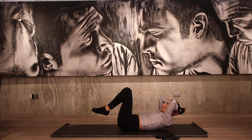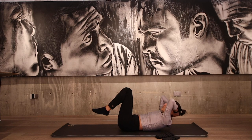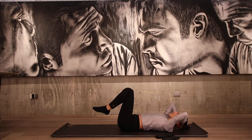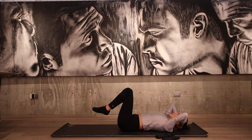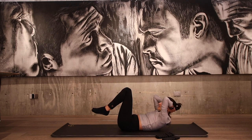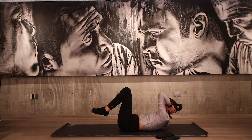We're going to do 4 more here before we start adding a rotation of your chest. Feel your nose reaching up and over your knees for 3, 2, hold on this last one. You're going to twist over to the left and center, to the right and center.